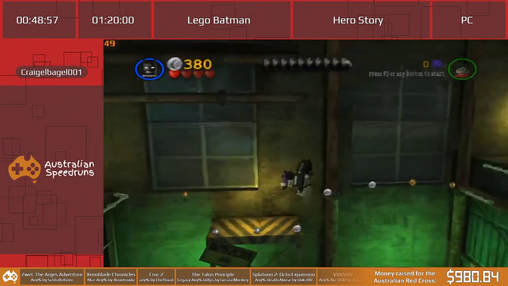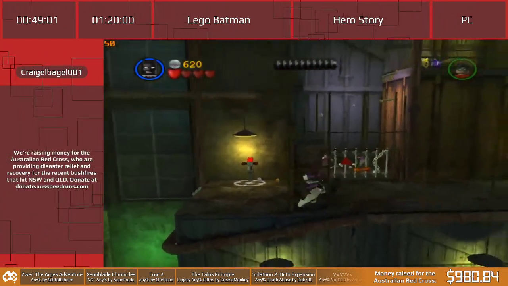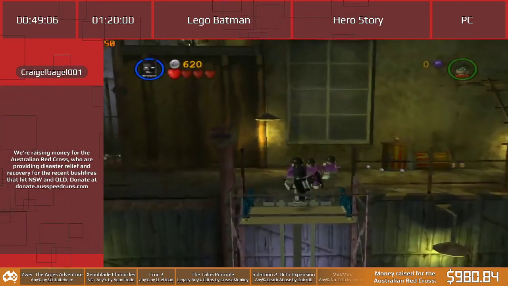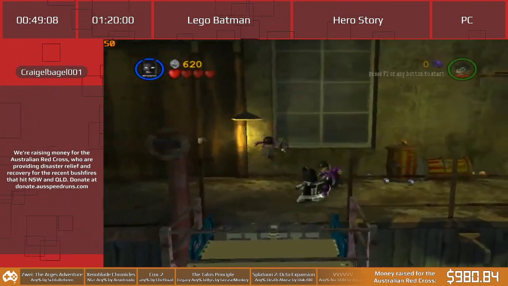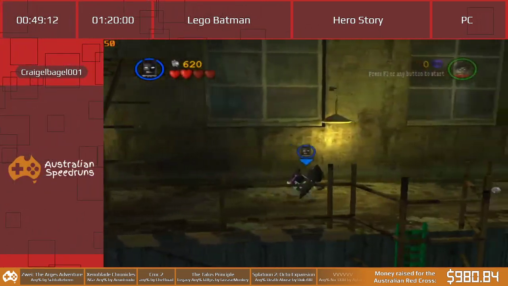So here we can just skip having to do a whole bunch of stuff with two trucks. We're just gonna glide. Then we're gonna glide over to this lamp over here. I'm gonna glide over this platform and skip a whole bunch of platforming I'm supposed to do. Again, this saves a lot of time.